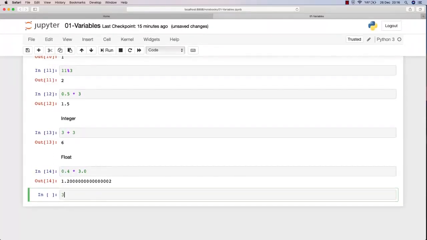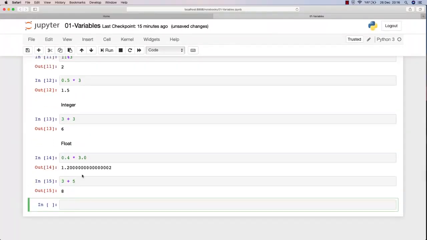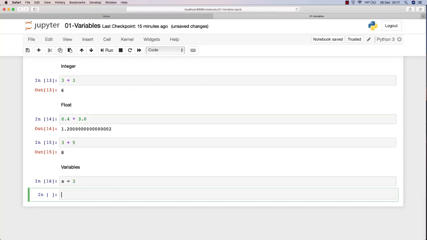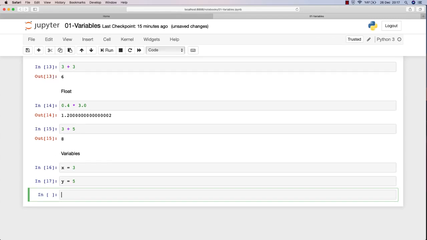So let's do this. What I'm going to do, I will just sum 3 and 5 together. And then later on, let me mark down this and write variables in here and hit Shift Enter. Let's do this with variables. Let's say that x is now 3, okay, and y is equal to 5.